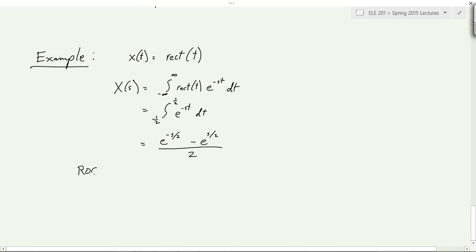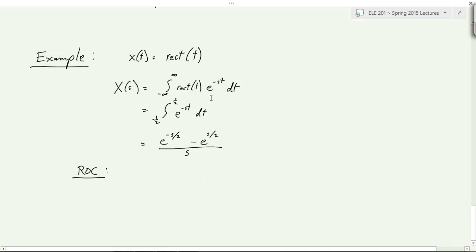I always jump ahead as if these integrals converge, but we didn't talk about for which s this will converge. Where did the half come from? Oh, whoops, that's not a 2. You're right, I was reading my notes wrong. This is over s. Thank you. Yes, because when you integrate that, 1 over s comes out. So for which s will this integral converge?